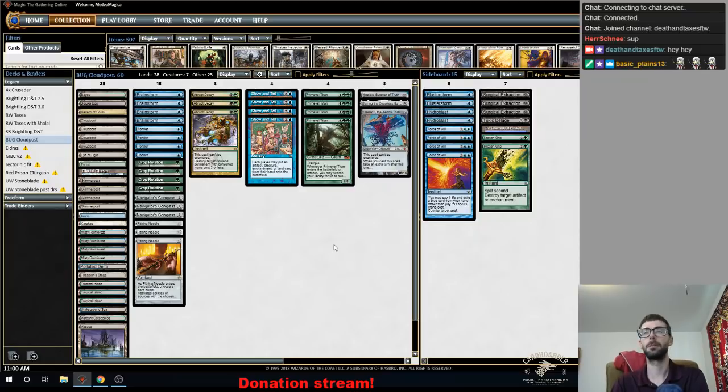Now, I've commented on the lands a little bit, but not a lot about the bridge spells. So at 1 and 2 mana here, we have the things that are helping to hold the deck together. We have 8 cantrips. Cantrips are good. They increase consistency. Not a lot to say there.